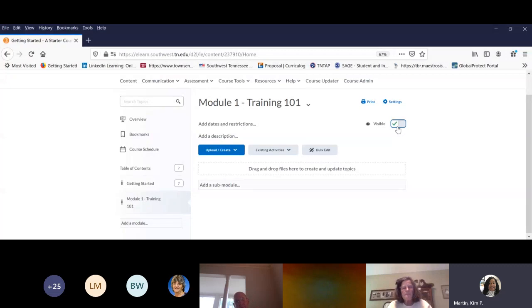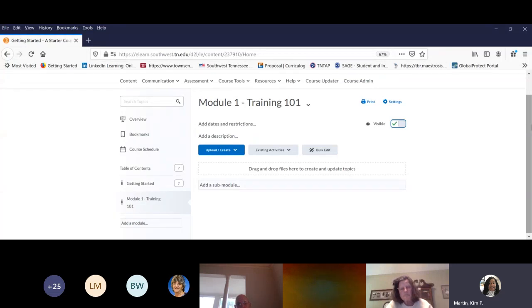Not saying that I don't need to make improvements. I'm sure I do in some places, but it helps when you have your modules hidden and you're able to go in and turn them back on for them, and it helps you to stay on task with the students every week. Now, for the higher level courses, like the 2000 level courses, if they're not beginning students, yeah, you can have your modules open however you want to. Just list them out. Oftentimes, especially when a student logs into a course and they see a lot of modules, they get overwhelmed. So that's why I take it step by step, especially with the first time students.